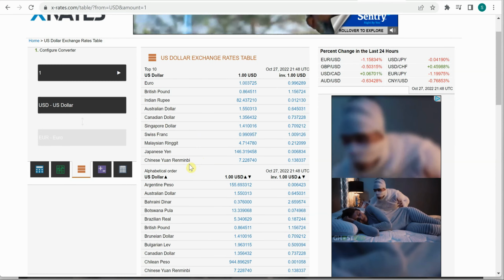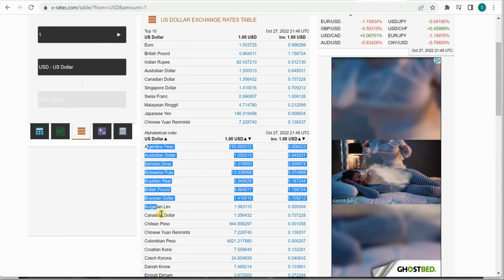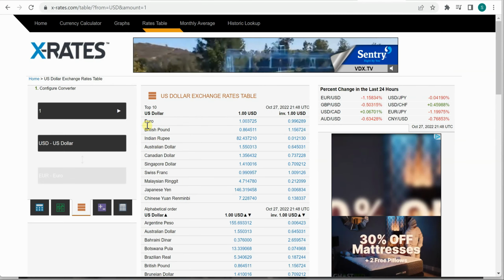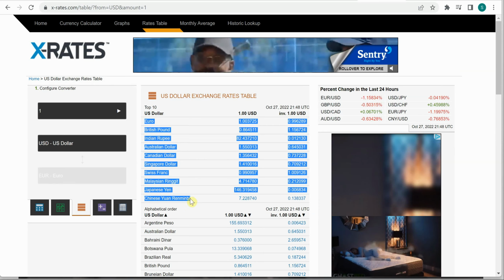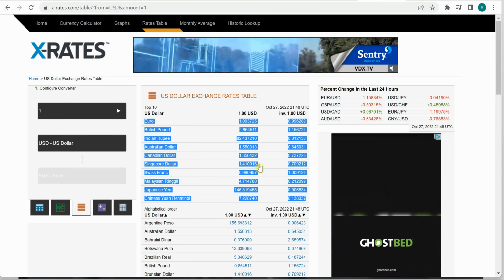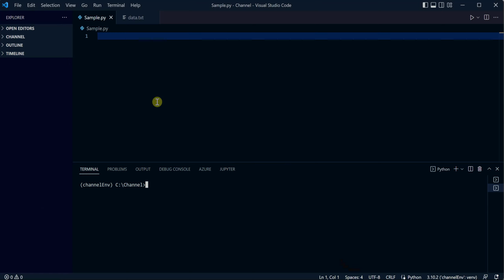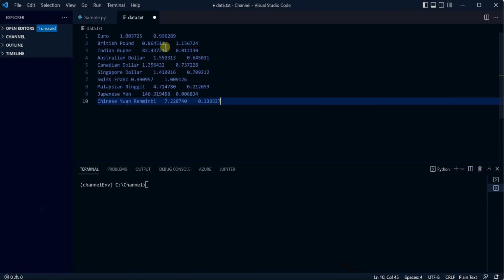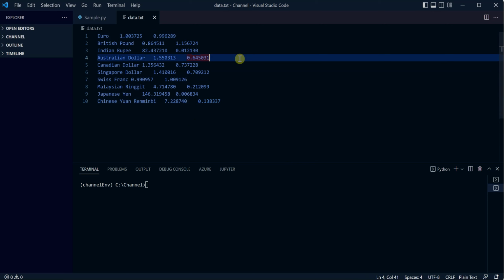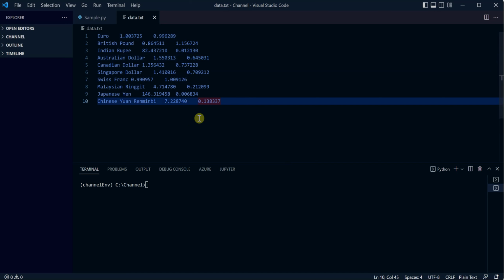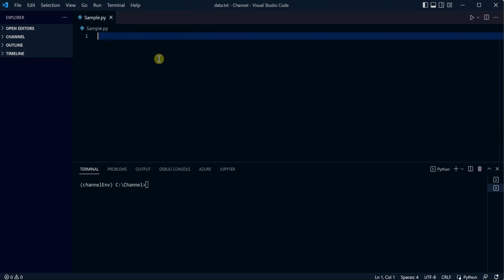So the very first thing is the input data. You can grab all these currencies or whatever you like. I'm going to take just the top 10. I will quickly copy these and create a text file. So this is a text file which I have already placed. I will go ahead and copy the content over here. So these are the top 10 currencies which we have taken from the website, and here you can see that it is separated by the tab. So whenever we are reading this file, we need to make sure that we are using the proper delimiter. Well, let's save it and move on to our coding part.